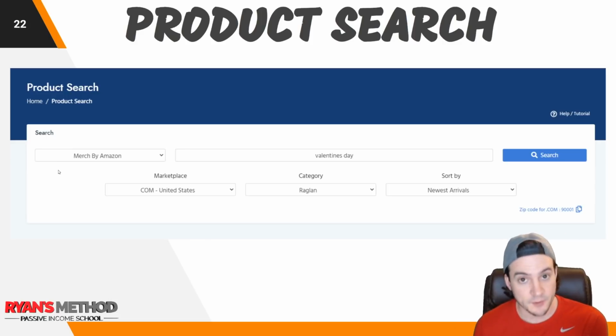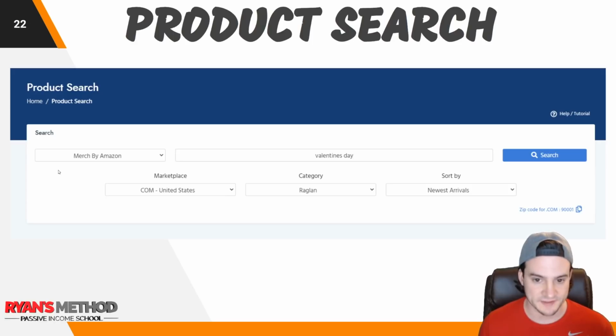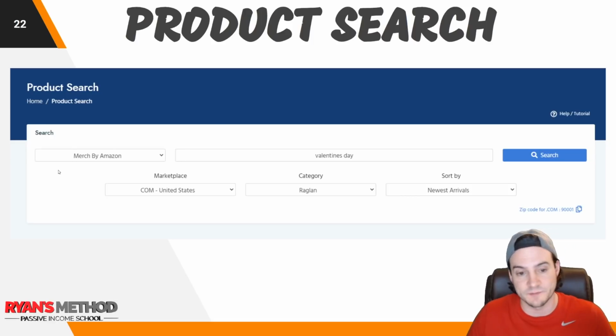Now, if you're uploading to Amazon merch, you don't need to see Seller Central listings. That may imply that whatever you want to sell is okay because Amazon merch might not let you, but Seller Central may, because Seller Central is not subject to the same rigorous approval algorithm that Amazon merch uploads are.